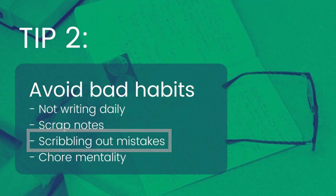Another bad habit is scribbling out a paragraph or sentence. You want to be able to read what you wrote in the past because sometimes you're going to need to recall that information to help guide and help you understand what you wrote next. Furthermore, this is considered an official document, so when you're scribbling it out, it almost gets rid of that idea of transparency. So instead, just make clean lines through sentences that you want to get rid of.